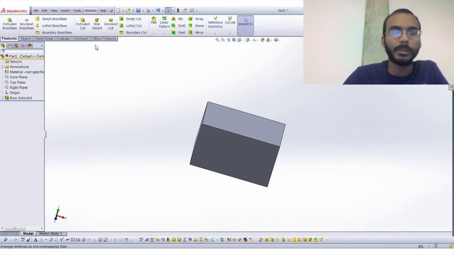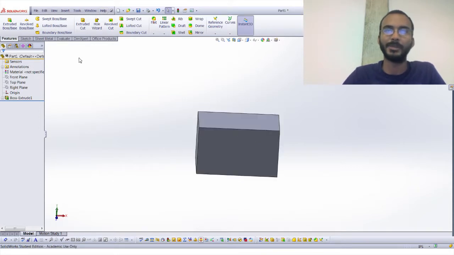Window, if you start working with a lot of different SolidWorks windows open, you can very easily cascade them or tile them or put them on split screens so you can work on different parts at the same time. Then the help menu, most of the time I end up just Googling help. There's a ton of tutorials, so whatever you want to do, just put SolidWorks and whatever task you want to do, and there's normally either a written out tutorial or a YouTube video or something on it as well.